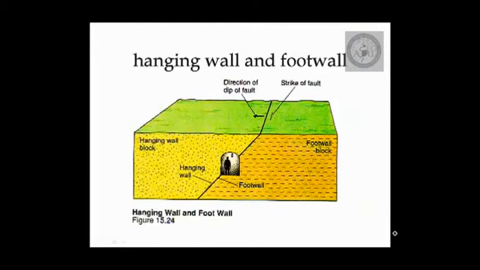This whole idea of hanging wall and footwall, the terminology was created by miners. Here's a little miner here inside a mine. Now it's not a surprise that miners were mining along fault zones. That's where hydrothermal veins are most likely to occur, along cracks in the rock through which the hot water could seep and deposit important minerals. As the miner is standing there at the fault, above his head is hanging a wall that he called the hanging wall, and at his feet is the footwall.